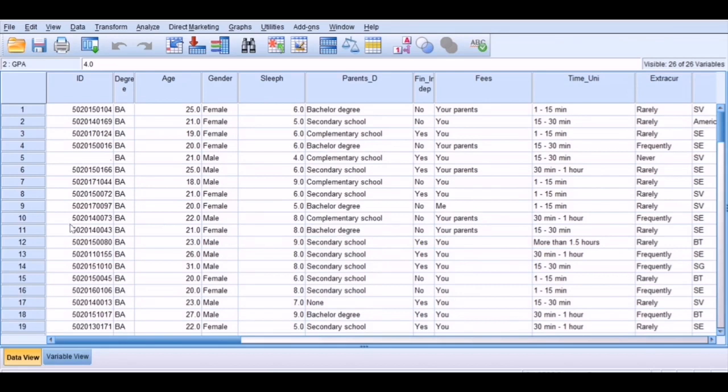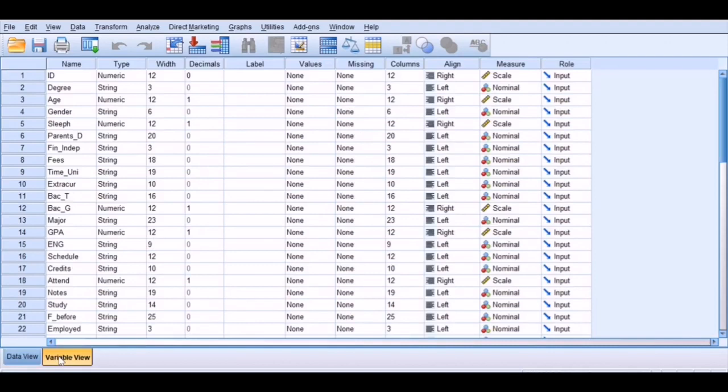Once saved, you can see also that you have two types of table. This table where we have the data and the variables here, and another table for the variables and the type of each variable. So if you click here on Variable View, you will see ID, which is the first variable, is a numeric variable, etc. It is a scale, etc. It's nominal, etc. For example, gender here is nominal, M or F, male or female, etc.